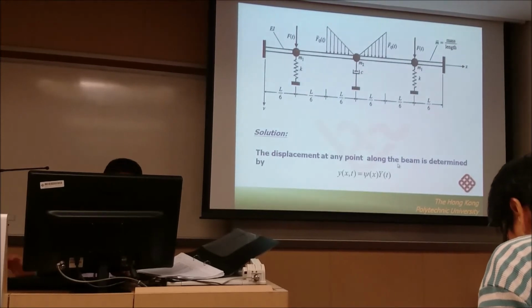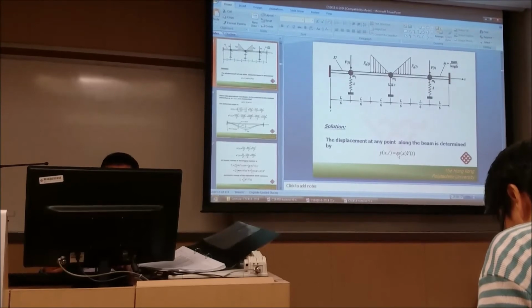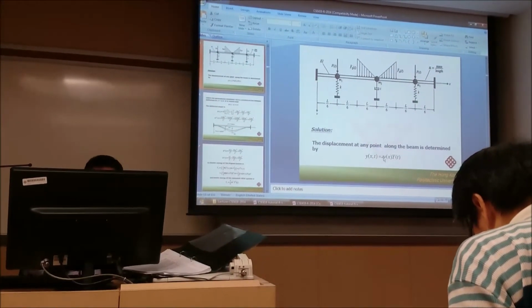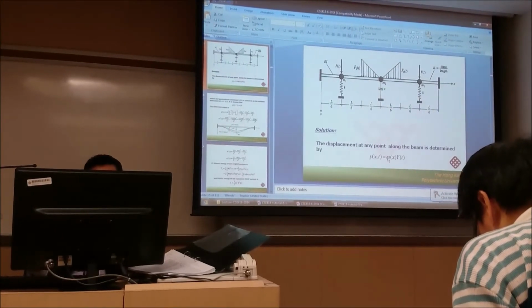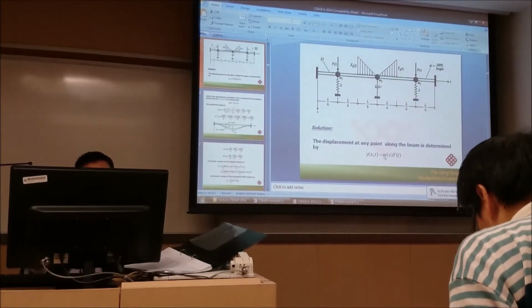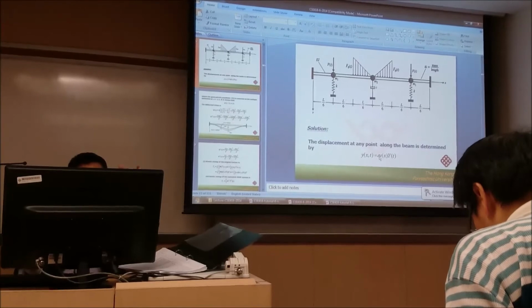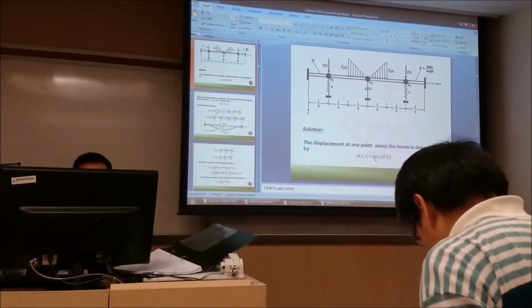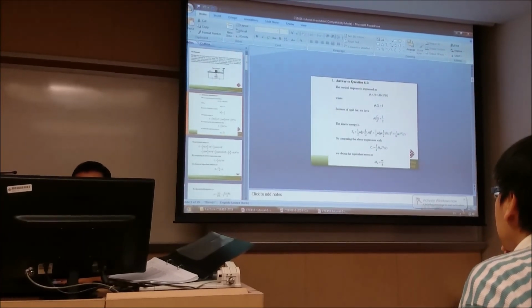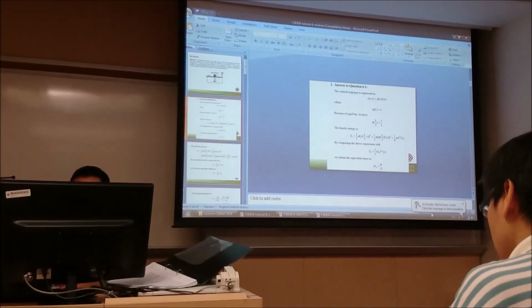So I have shown you the solution. In the lecture on the equivalent single degree of freedom method, you just need to use the standard formulas given in the summary list to get the solution step by step. Now I show you the solution to the questions in tutorial 6.